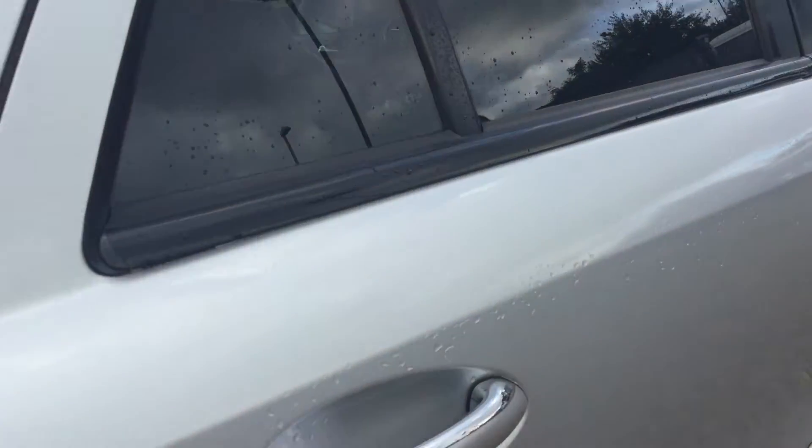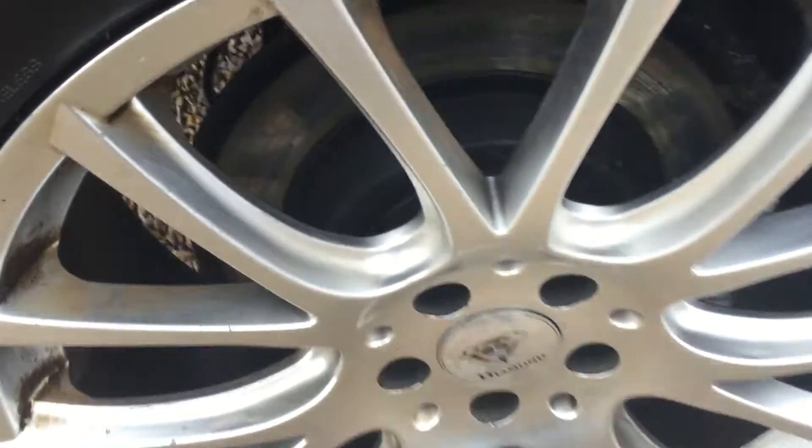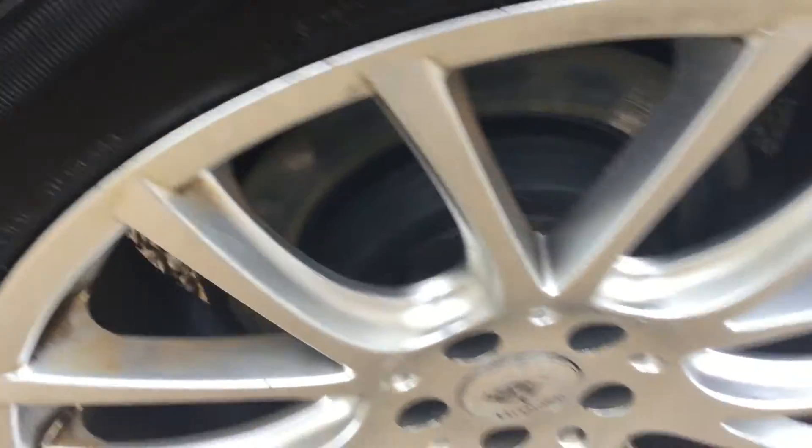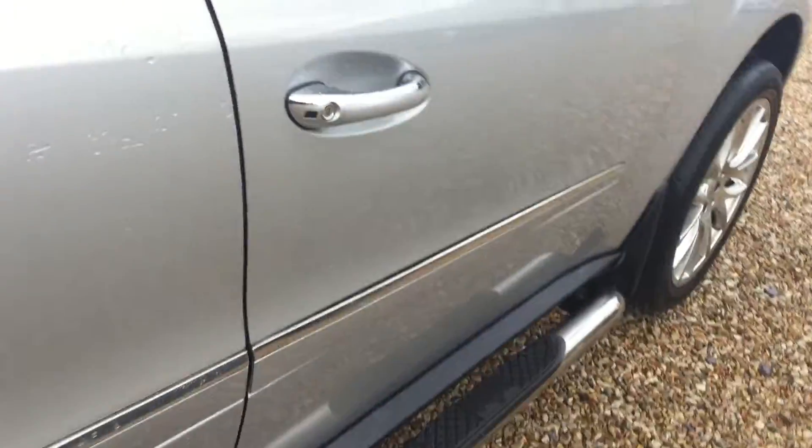Rear glass at the back, rear off-side panel — can't really see anything to note there to be honest. Wheel arch has a very light scratch, should be able to polish off. Rear off-side wing — nothing to note there. Rear tyre is looking at around 4mm, and the alloy there could do with a very good clean but it's not in bad condition.